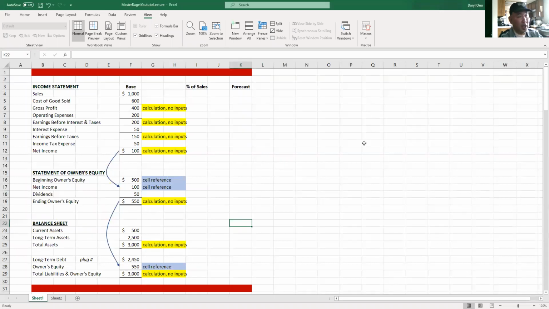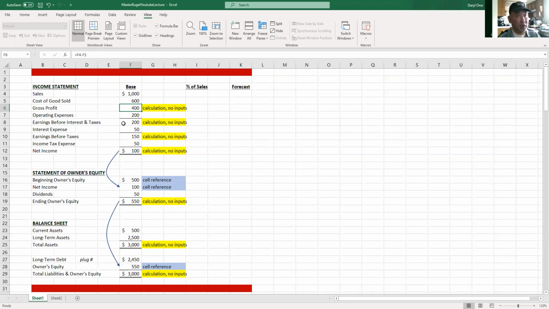What does that mean? So if I clicked on cell F4, you can see right here that I typed in the number of 1,000. Down here on F5, again, you can see that I typed in the number of 600. But what about cell F6?